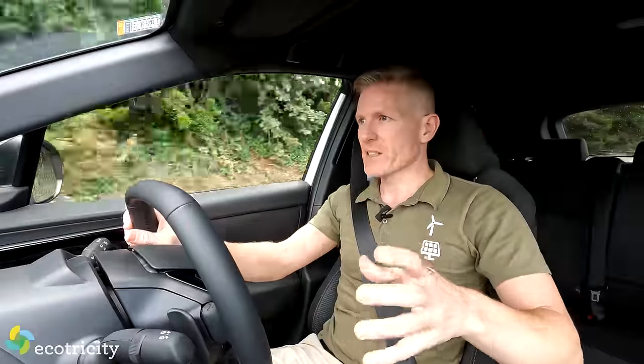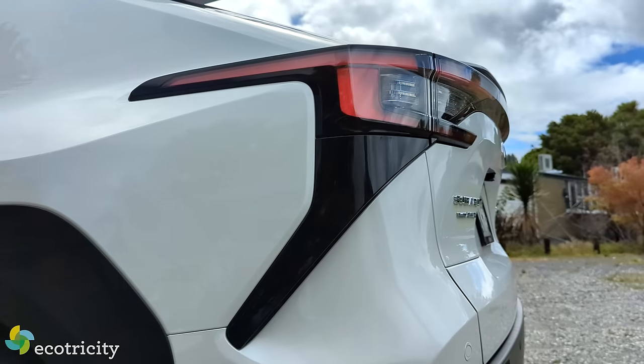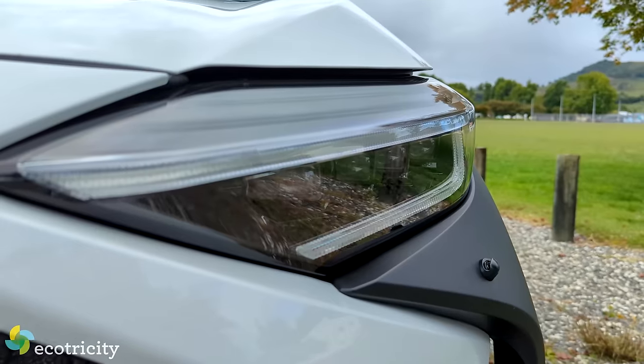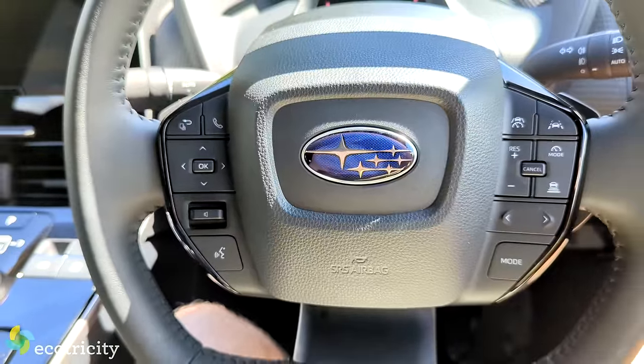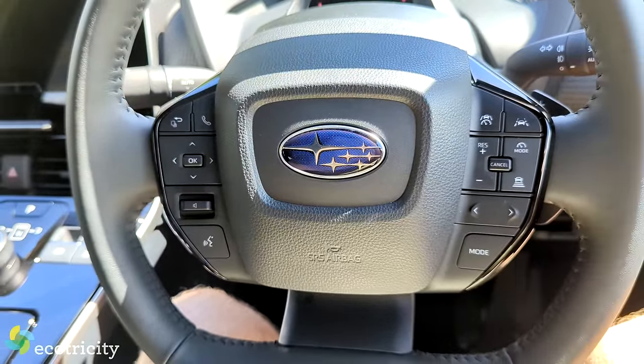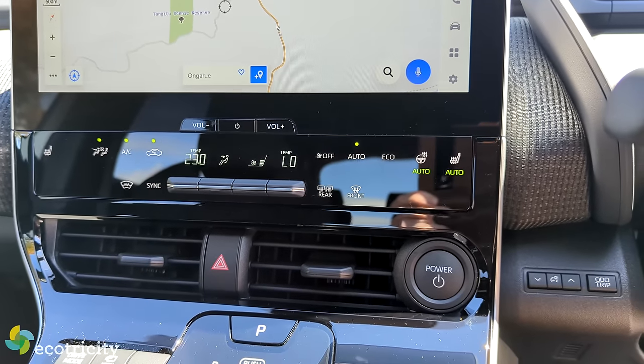I mean, basically this is a car designed for those who are just venturing into the electric vehicle sphere, that maybe haven't had one before and are a little bit freaked out by how new and weird they may be. This proves that they are not weird. They're pretty easy to operate. All the buttons are where you'd think they would be. All the controls are where you'd think they'd be. It's really easy to operate. No learning's required. There's no culture shock when you get behind the wheel of this. Anyone can drive this car.